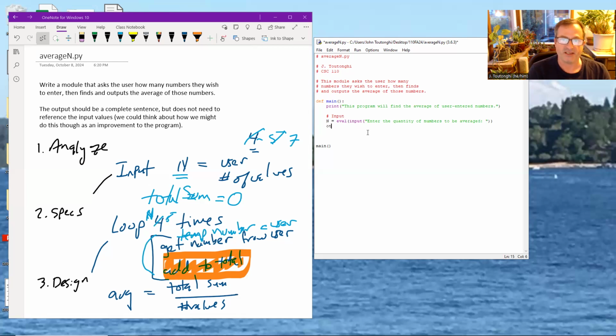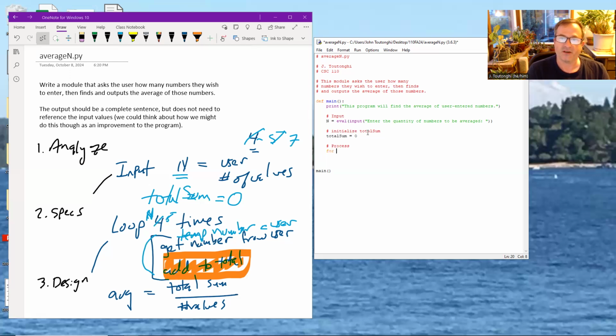But before we run that loop, we need to set up and initialize this total sum. Maybe I'll comment on that as well, just so you understand what we're doing and why. We're initializing the total sum to 0. So we'll say total sum equals 0. And then we'll jump into our process. Our process also involves getting some input, but we don't need to say that. It's going to be clear from the code itself.